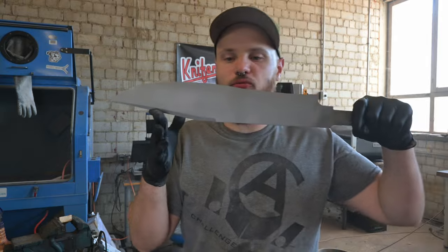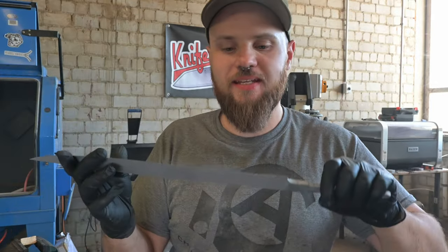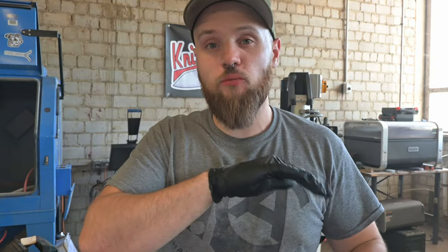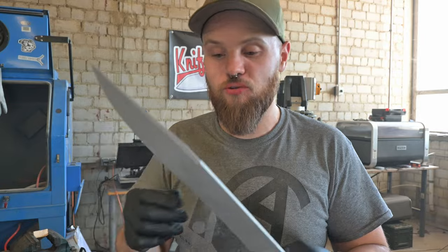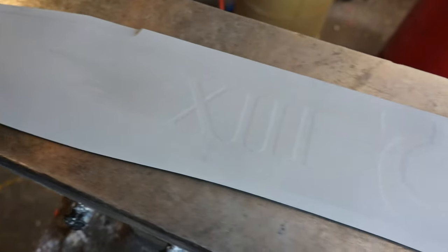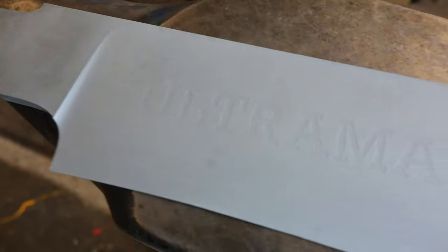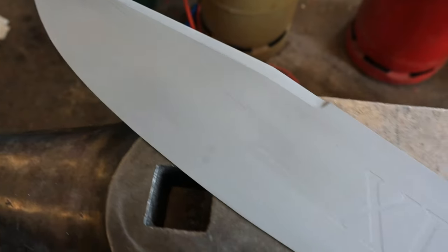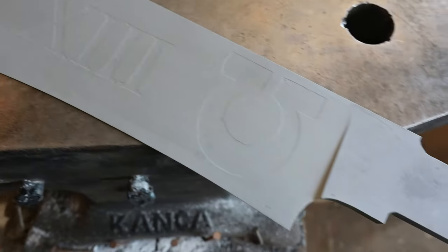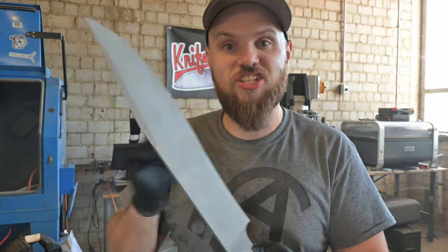So I'm back now with the Reiver blade out of the sandblasting, and you can see all the spray paint is now gone. I wish we could do that with miniatures, but I think the miniatures would also get destroyed in that process. And now here is the final etching. It's a little bit crude, but I think that suits that gothic grimdark style really well, because this blade is getting used and used and used to slay Xenos and heretics. So I'm actually really pleased, because this is the first time I tried that out, and now I've got this really nice etching in the blade.